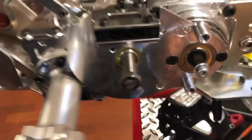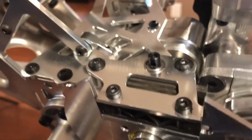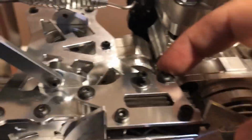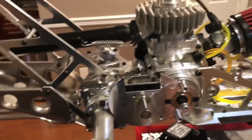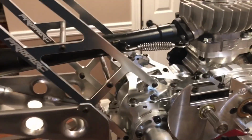No lie, this thing was on and off at least 15 times. We had to add another brake pad. We had to sand it down because then it was too much. I had to add a shim underneath here, underneath this bolt. It was just a pain in the balls. It was really not necessary. And that's it. So next time, my next Primal I build will be different. This one still has the locker. Over here, I'm using a diff. I removed the locker. But in the future, I may be putting a locker.